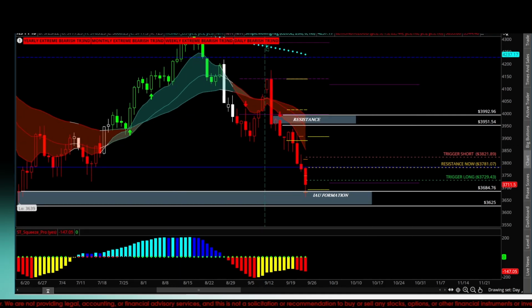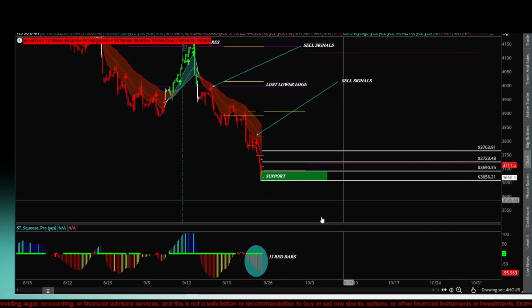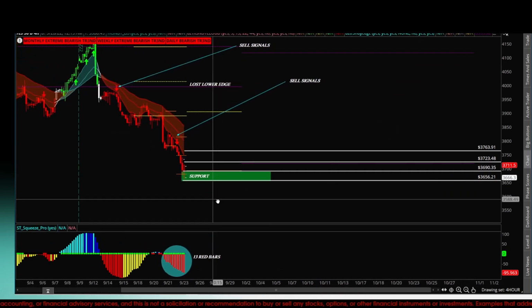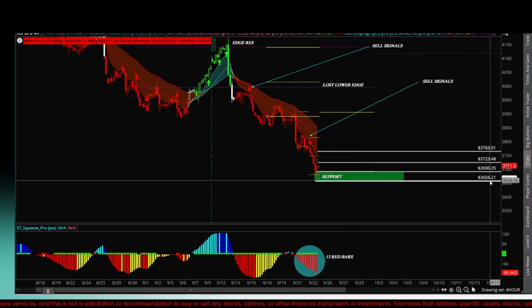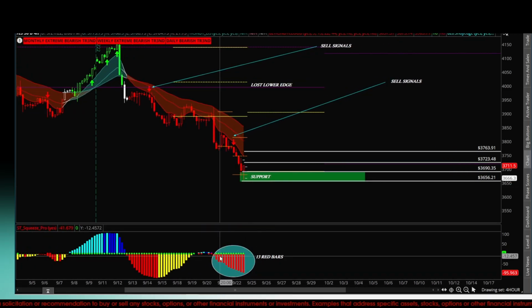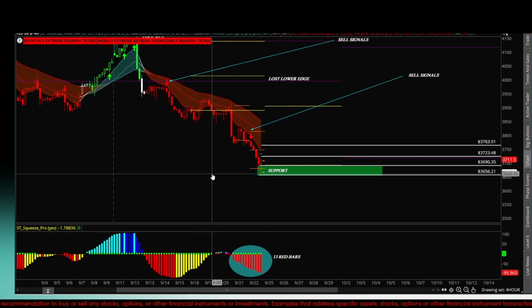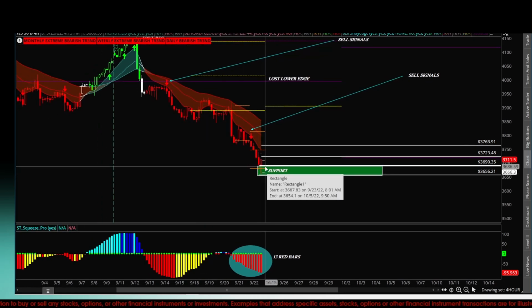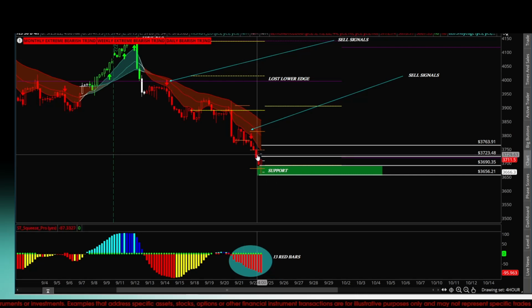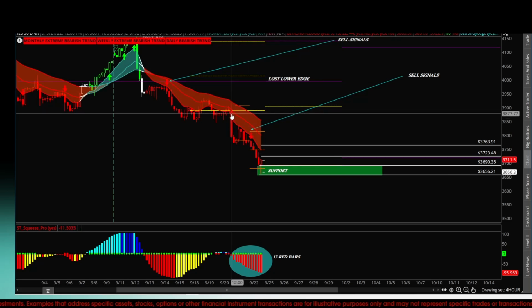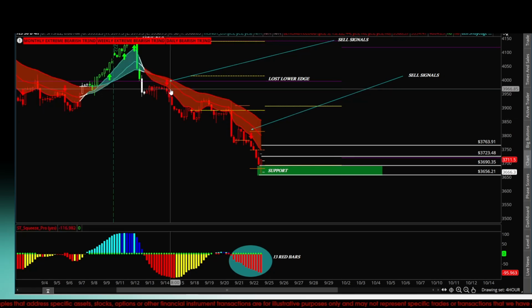Now, moving into the 4H candle, this is off the notion that the daily inside and up formation holds as a bounce. This would be our support between 36.90 and 36.56. We had a nice little hammer on the 4-hour. Notice here on the TTM squeeze, we had 13 red bars. For me, this is oversold, and again, came into that daily support, so we could find ourselves at a relief bounce. The question is, on the weekly, the daily, the 4-hour, we're all underneath these clouds, okay? And these clouds are resistance until proven otherwise. And you could see that every time prices come up here into the cloud.